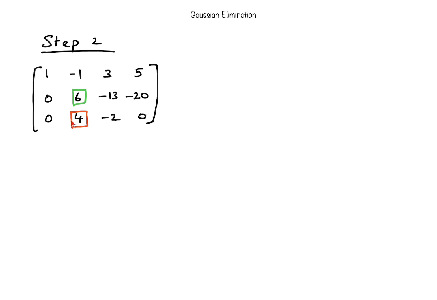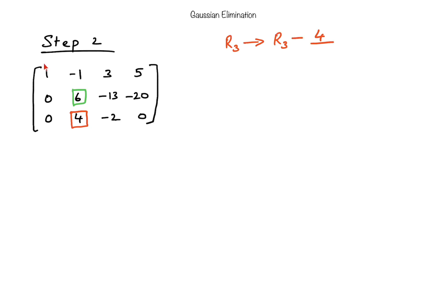Because we want to convert this number which is in row 3 to 0, we have to apply some transformation to row 3 now. The transformation has to be applied to all the numbers of row 3, and the transformation rule is the same. We are going to change row 3 now. So we'll write row 3 transforms to row 3, that's R3 minus the value that we want to change to 0, which is 4 here. So we'll write that 4 divided by the pivot value. The pivot value here is 6.